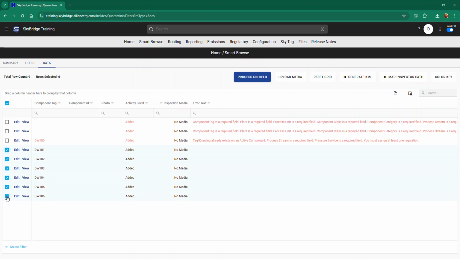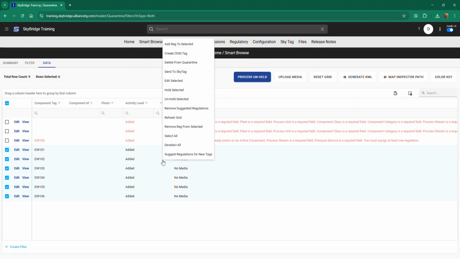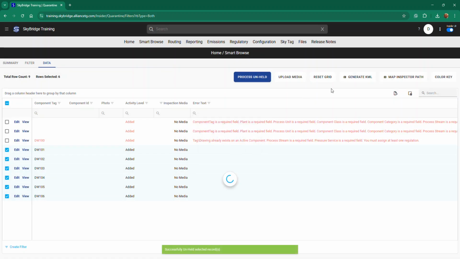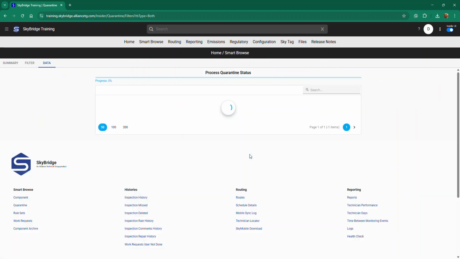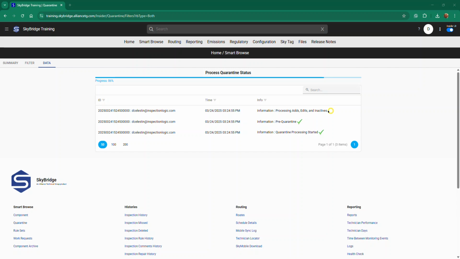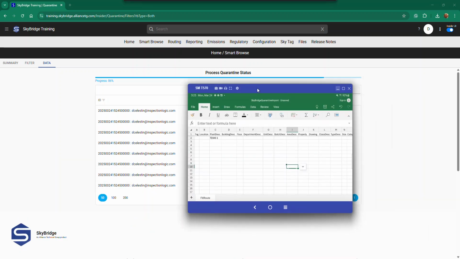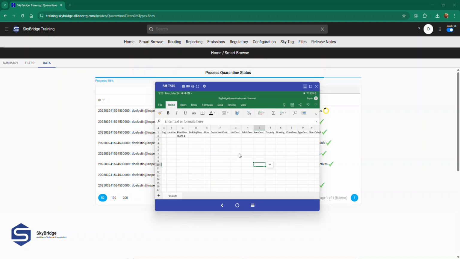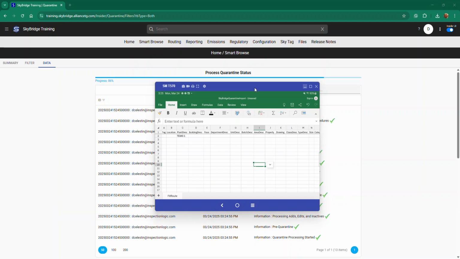So you saw how we were able to get those, clean them up a little bit. A little bit of cleanup, not much. And then we'll unhold, select it. Yes. And then process it through. Okay. And I'm sure you'll enjoy that now. And again, I think this is the big thing too, the ability to have it in a cell phone or spreadsheet, anywhere you can access an Excel spreadsheet. And of course you can use Excel on Windows, even I think Apple devices have a form of Excel spreadsheets.